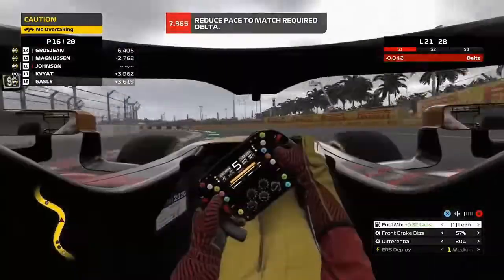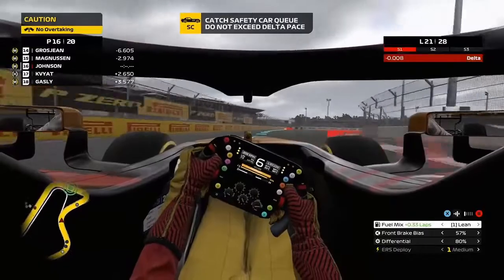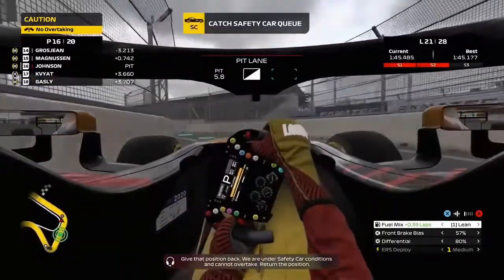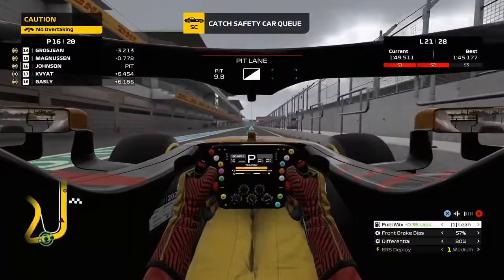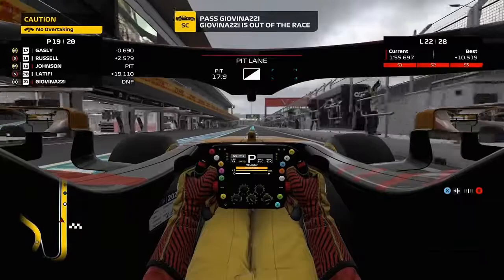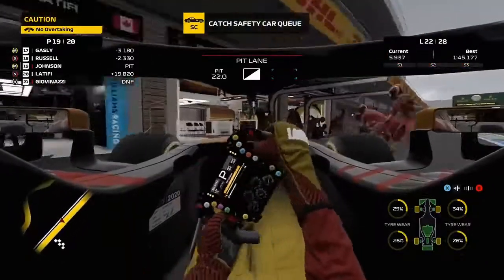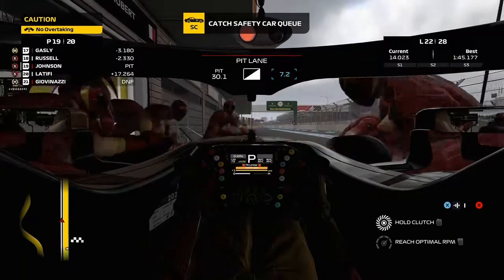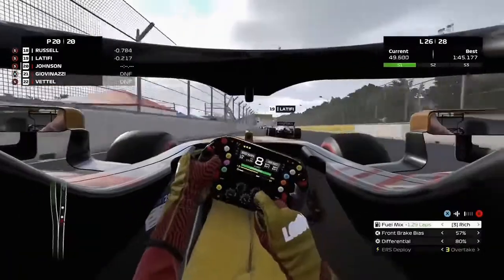Get a quick stop in and try and have some pace at the end of the race. We've got 7 laps to go, so I've come into the pits. Now tyres were only 25%. We would have made it with these tyres, I believe, because we served a 5-second penalty. I think we just got the speeding penalty.